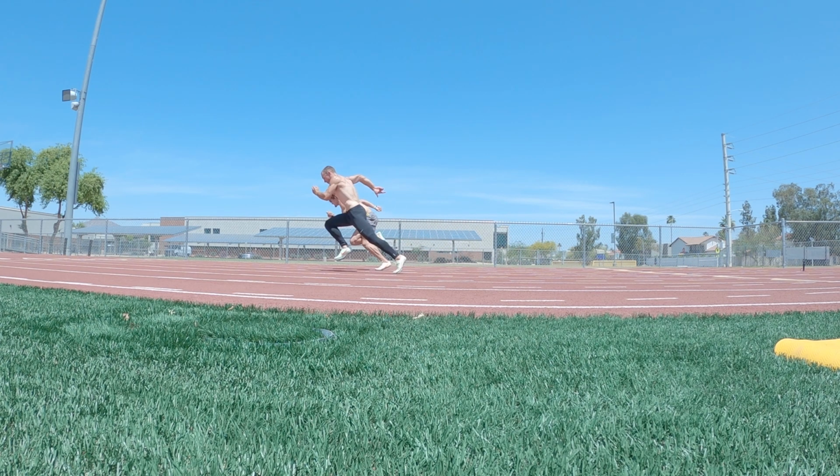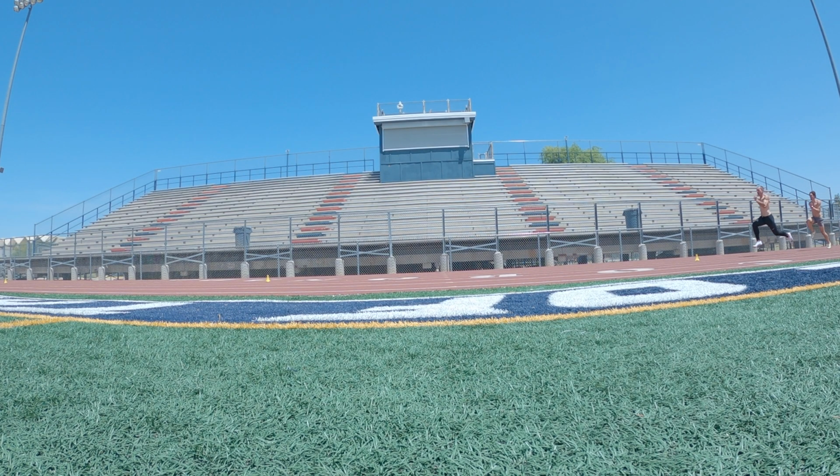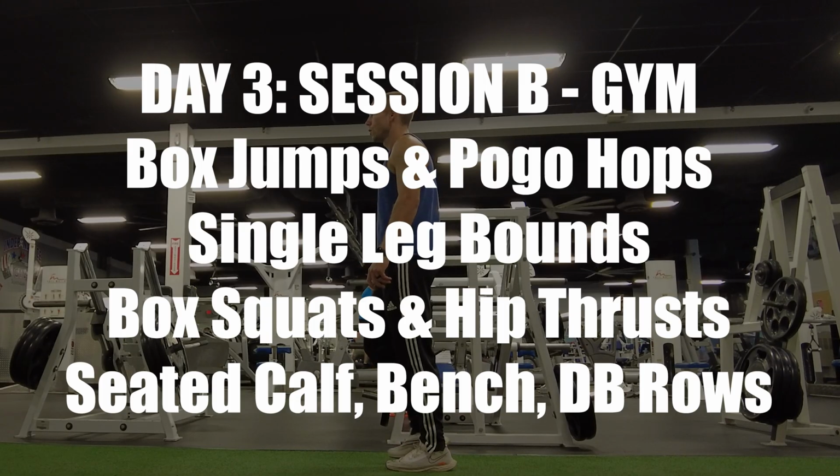But it's long enough to where you get a good amount of exposure to upright sprinting, a good number of contacts in, and I think they're a pretty good stimulus for a short sprinter. Long sprinters can use them too, but obviously they'd want to progress up to 120s, 150s, and keep moving up that chain. But for short sprinters, I think 80s are a really great workout.